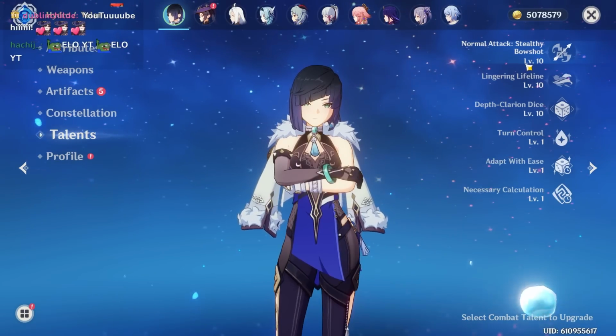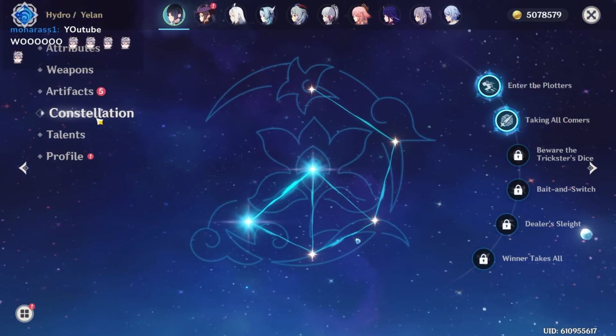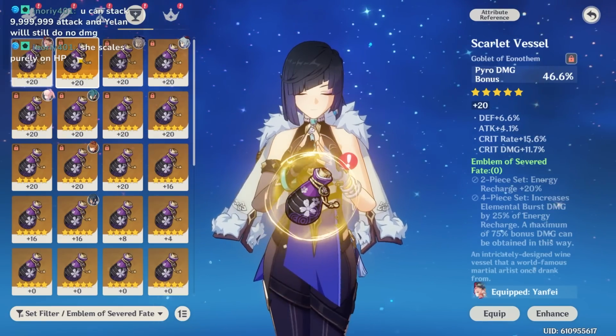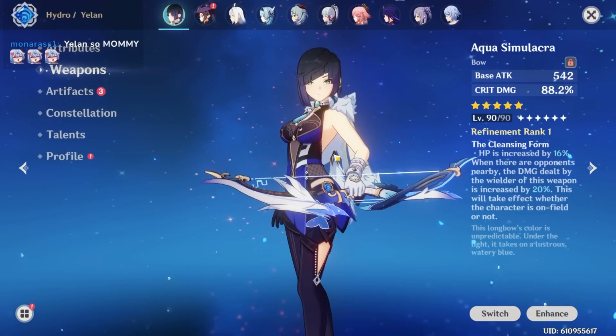And if you haven't already, guys, triple crown your Yelan. She absolutely deserves it. I have C2 because I tried going for C6 and it just failed miserably. So, I've concluded there are two builds for Yelan. The first one is 4-piece Emblem of Severed Fate. And my best build is this goblet, this energy recharge sands piece, only because I have the 5-star weapon.